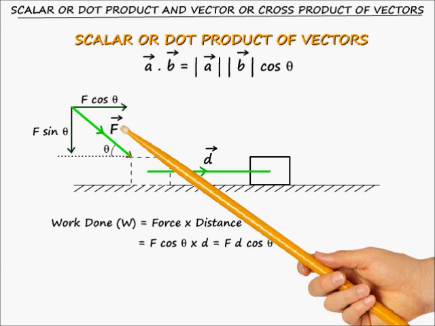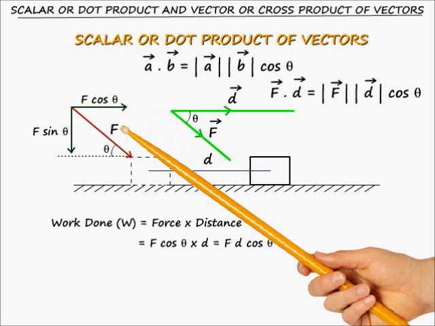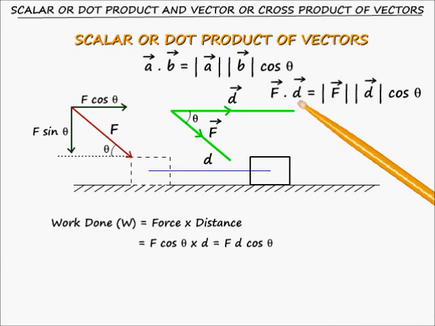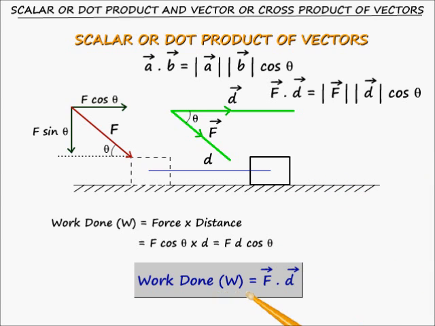We just redraw the vectors like this. The angle between them is theta. The dot product of these vectors is this. Now we notice that these two values are the same. So we understand that the work done is actually the dot product of the force vector and displacement vector. This is quite understandable, as we can easily perceive that work done is really a physical quantity which has magnitude only but no direction as such.